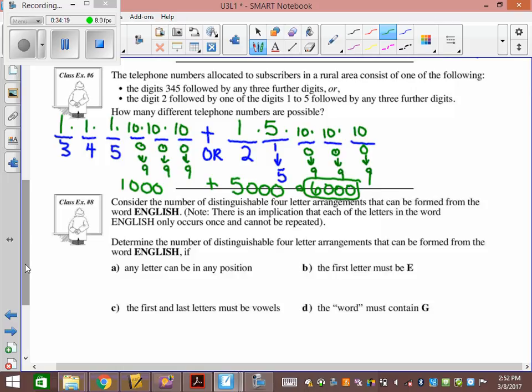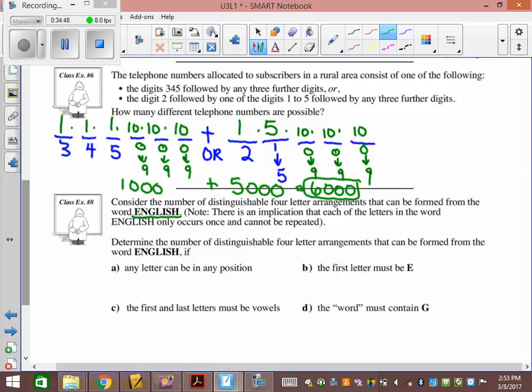So the word can't be EEEE. Okay? Also, the words don't actually have to be real words. You don't need to pull out your dictionary and see if the word exists. That doesn't matter. But you are only allowed the amount of letters you have. So if I use the word pool, I would be allowed a P, 2 O's, and an L. So I could repeat the O's. But with English, I have nothing that repeats. Okay?